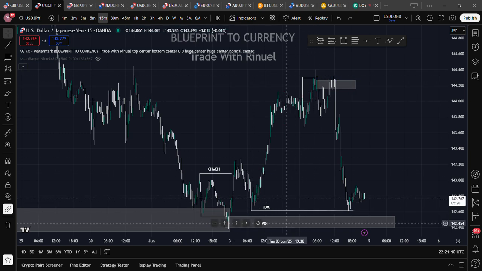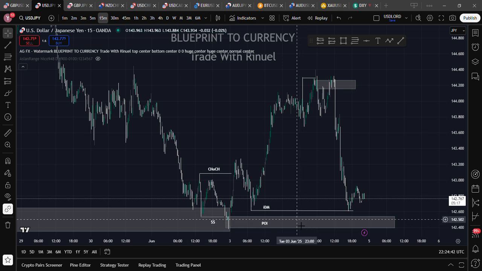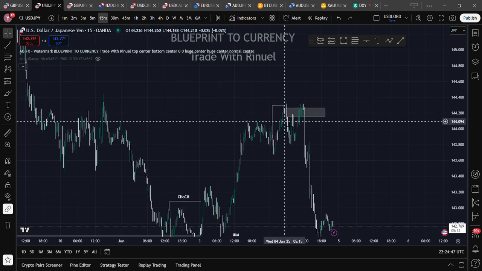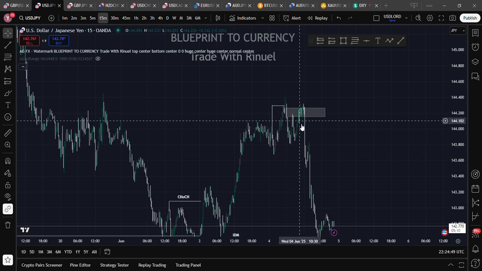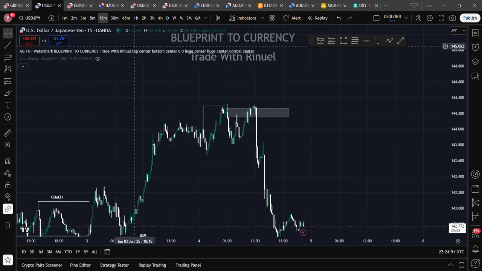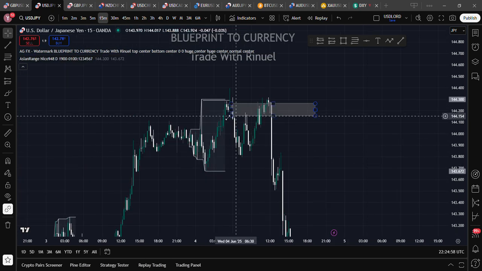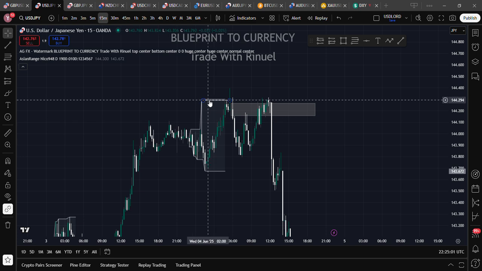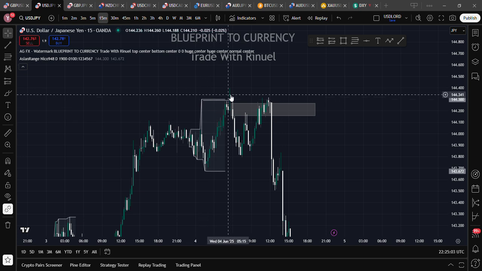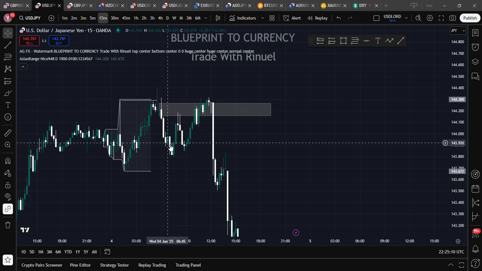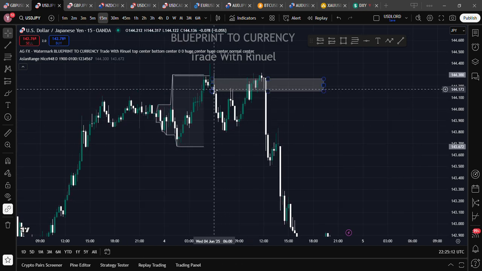My goal was to wait for price to get into this side, which it had not gotten into. I already marked this zone, but then I noticed that price was already coming down. I turned on my Asian range indicator, which is another way of me marking out liquidity. I noticed that price had broken above my Asian range high with this inverted hammer candlestick, and I saw that price was already pulling down.